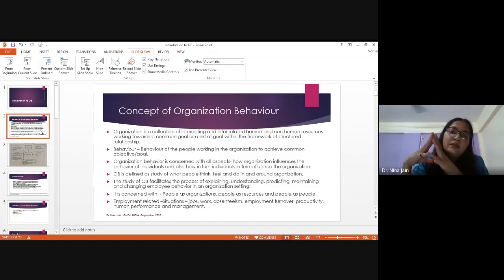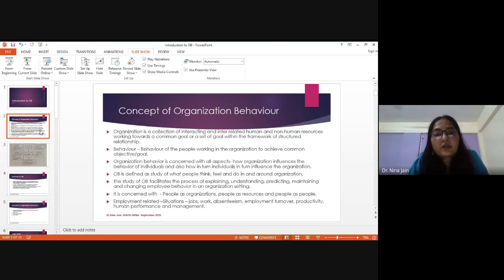And then, if the employee is not behaving according to the organization's requirement, then we change the employee's behavior according to the organization's setting through trainings and making him aware of what he is doing right and what he is doing wrong.